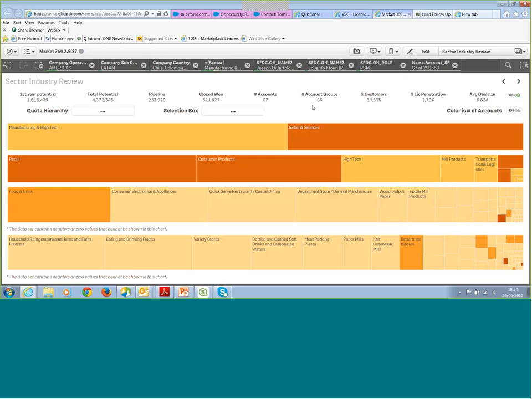So what I've shown you is the Sales 360 and the Market 360. The great thing about these applications is they contain common data definitions of pipeline, of industry, of customer, of all of the other key attributes that we would want to have, but we've got a very different user experience in terms of this is much more about self-service visualization. I've been able to go in there and make changes using the governed master library of key data objects as a user, whereas the Sales 360 is much more around the governed analytics.